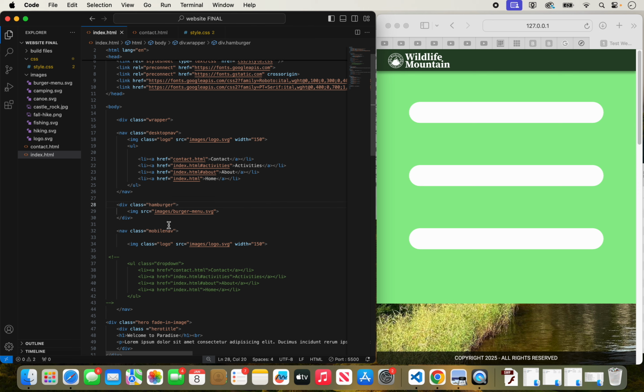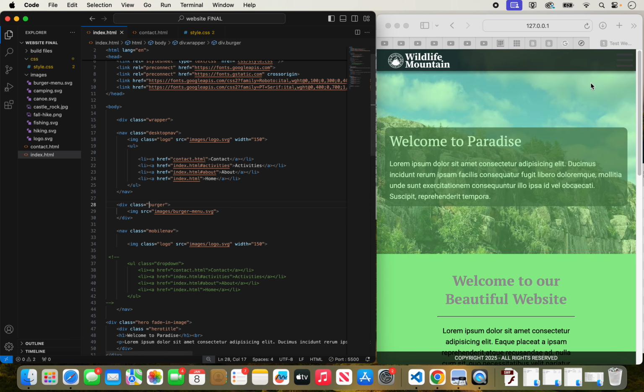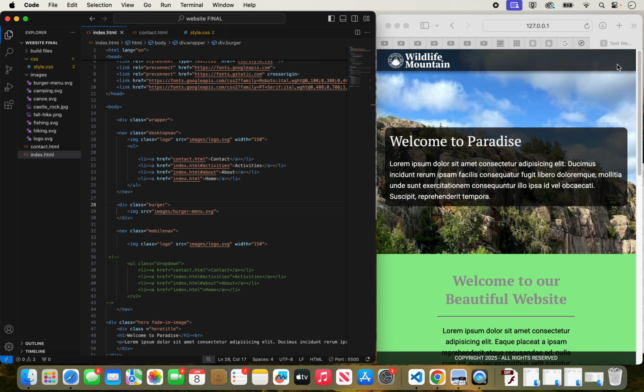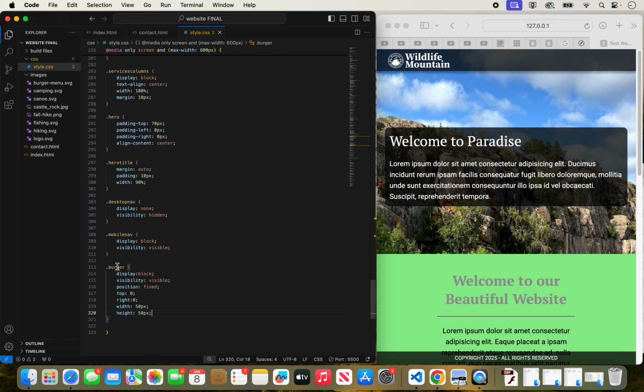Oh, here I called it hamburger. Jeez, I'm really off tonight. Sorry, guys. It's got to be burger. Burger. Now it's all working. Now you can just barely see those. Actually, you can't even see the lines. The reason those lines are not showing, I'm sorry, guys, I'm probably confusing you. But it's burger, and this always has to match. I put hamburger.